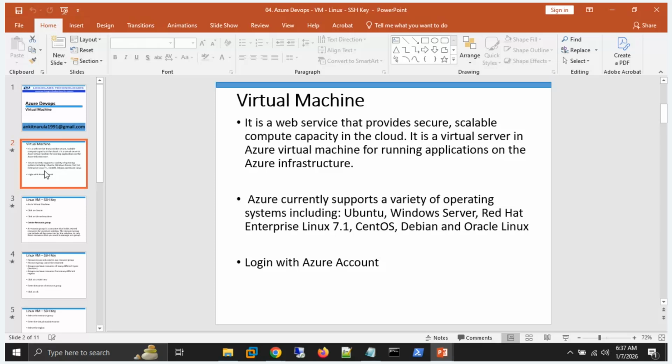The laptop which I'm using is the same as a virtual machine, but that particular virtual machine is not physically on my desk. I don't have that physical computer in my house or in my office. That virtual machine is somewhere in an Azure server.